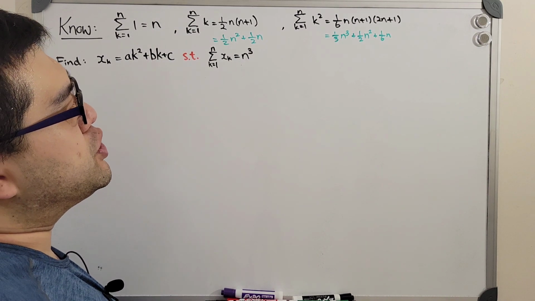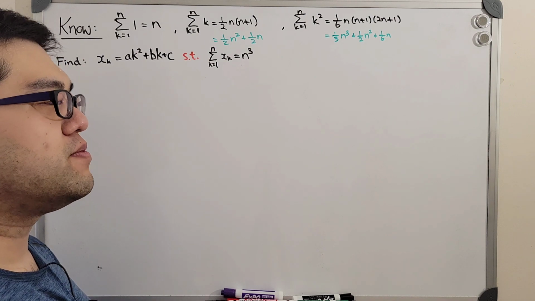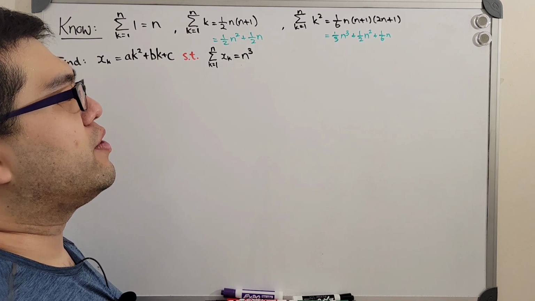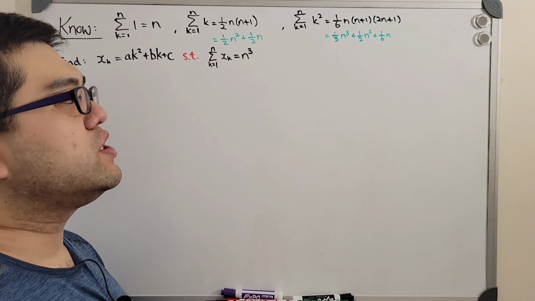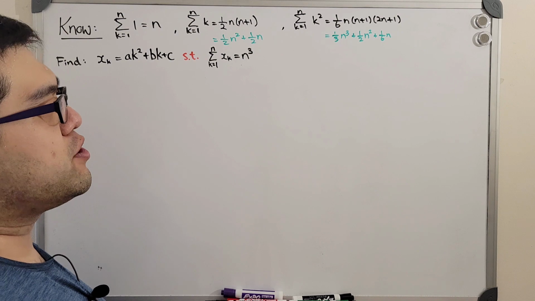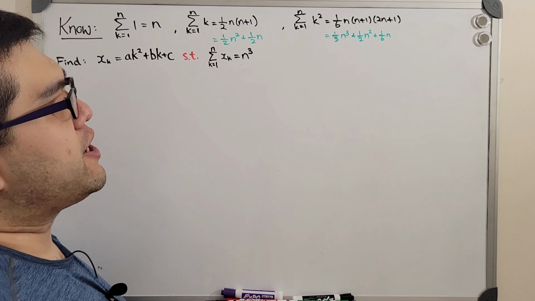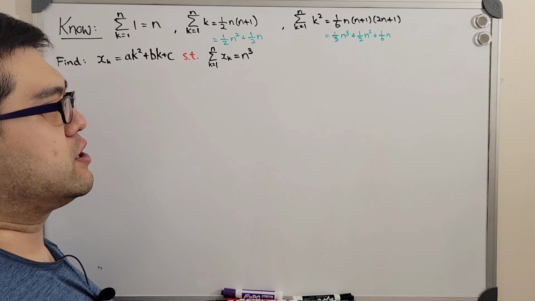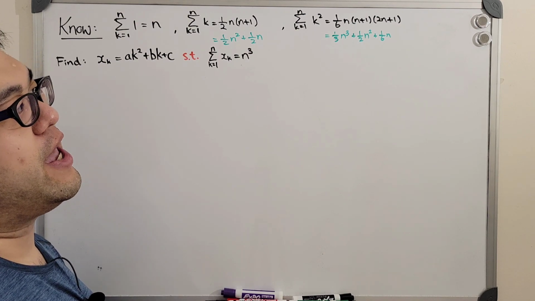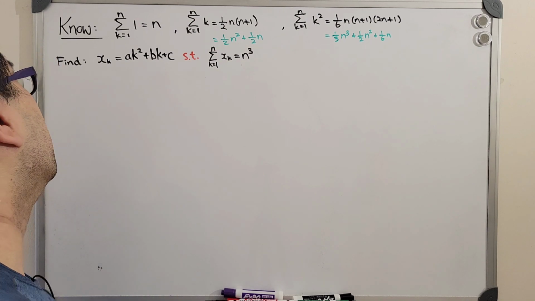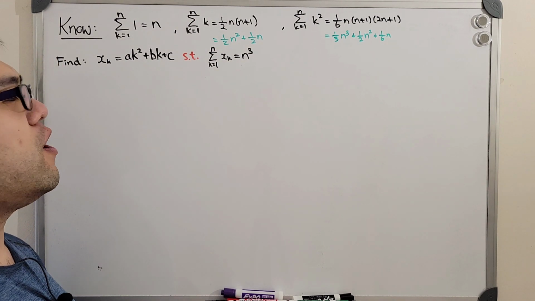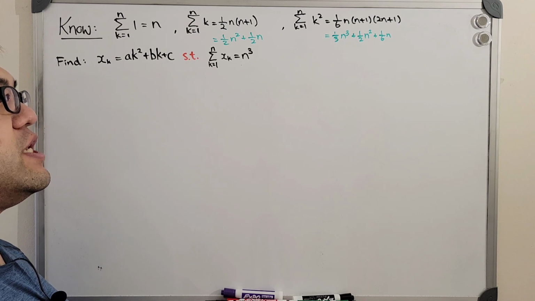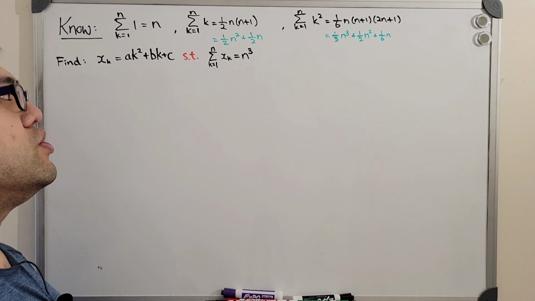And similarly, if we add the first n terms of the squares, the total sum is equal to 1/6 times n times n plus 1 times 2n plus 1. Again, we can multiply the right hand side to get the standard form and know the coefficients of n cubed, n squared, and n respectively. Before we move on, you can pause the video and try it yourself first to see if you get the same result as I do.